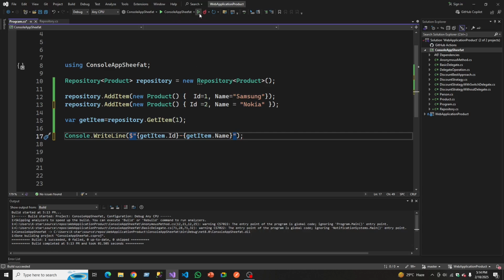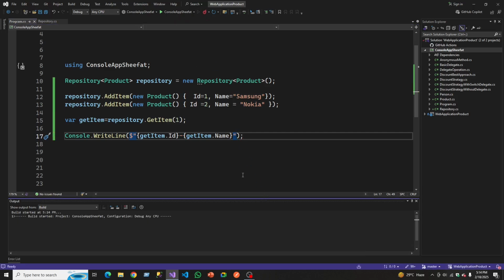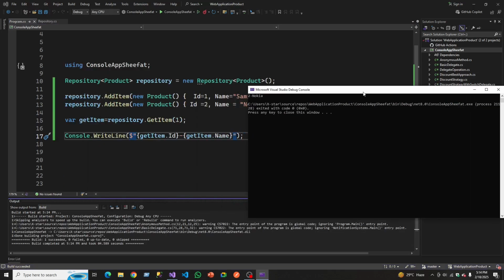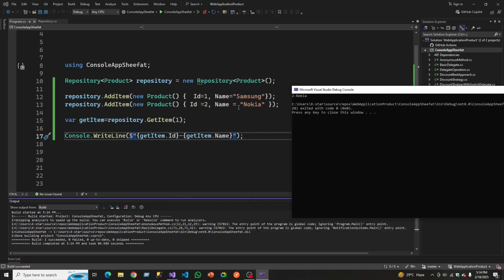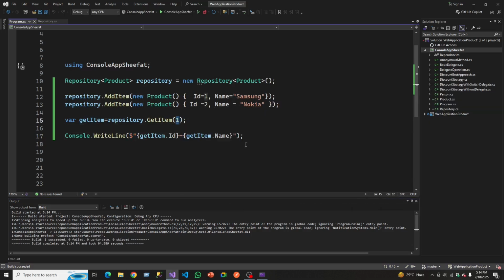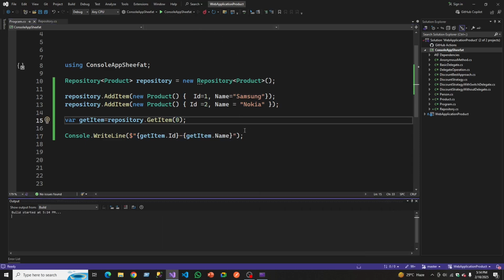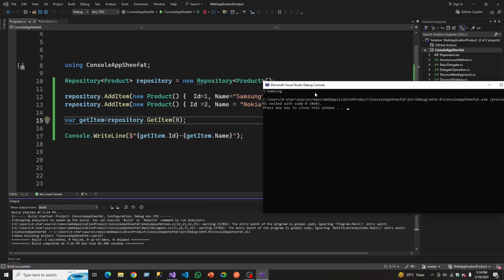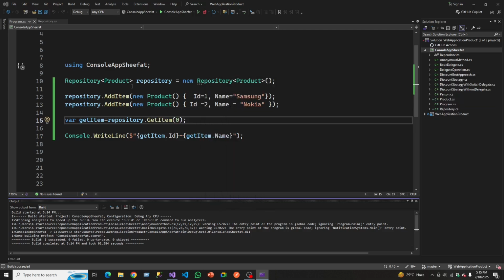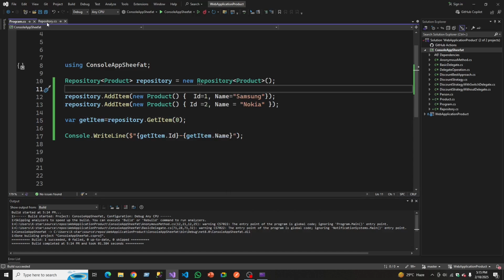If I run this, it's working. Nokia is at index 1, so Nokia is showing. If I use index 0, it is Samsung. If I run this, Samsung will show. This is my demo version of using generics.